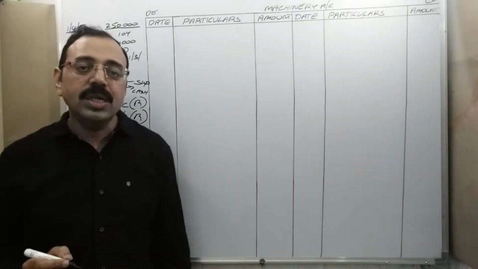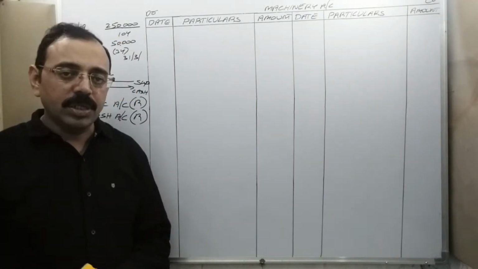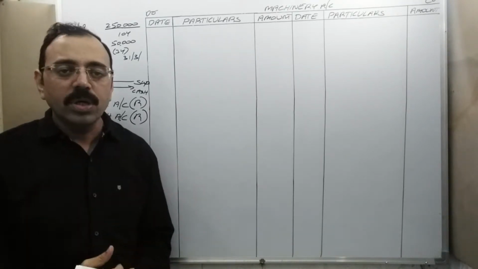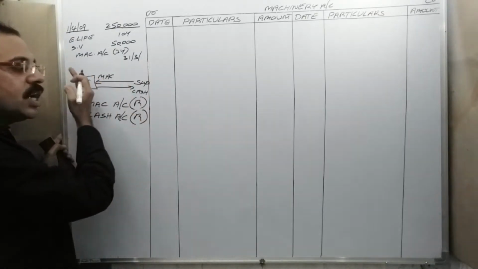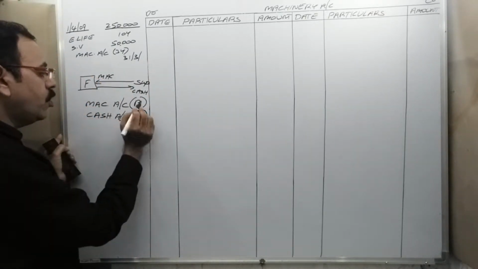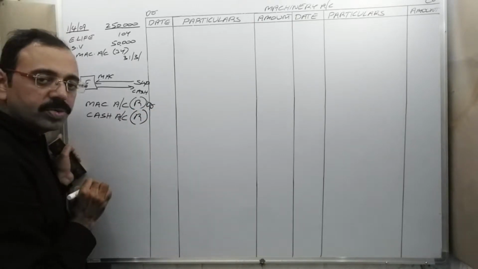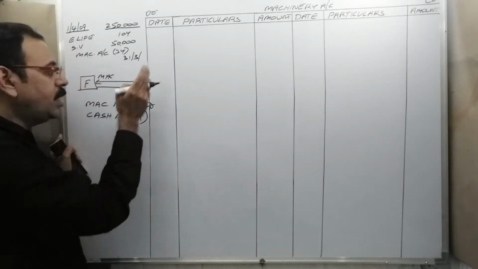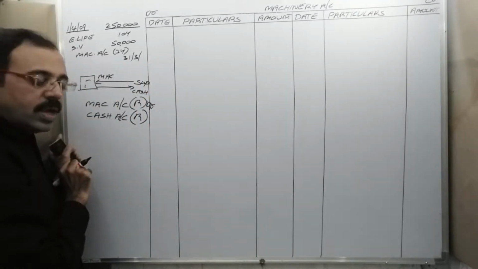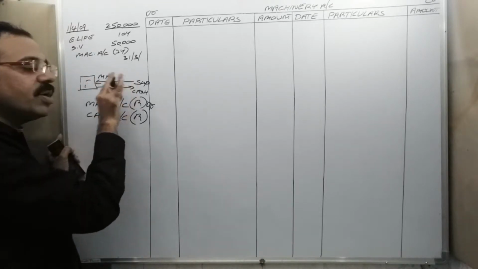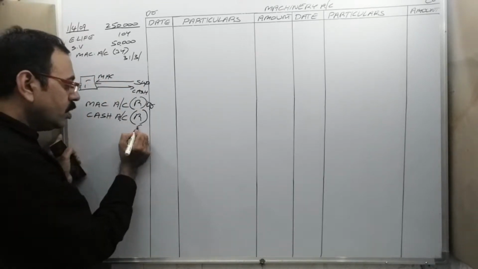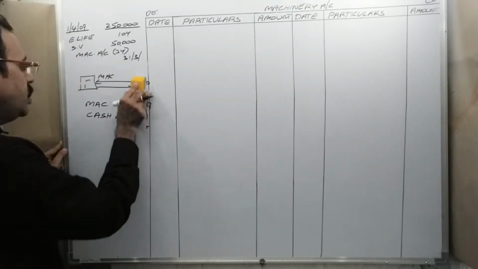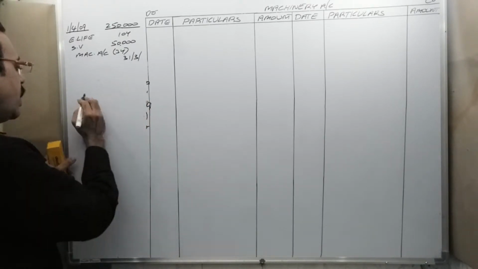Then the final step is to apply the real account double entry principles. What is the real account rule? Debit what comes in, credit what goes out. So think from the firm's point of view, what is coming to us? Machinery. Therefore, debit machinery account. Cash account is also a real account, so the same rule is applicable. Debit what comes in, credit what goes out. And cash is going from the firm now, so we should credit cash account. Then what is the final entry? Machinery account Dr. to cash account.